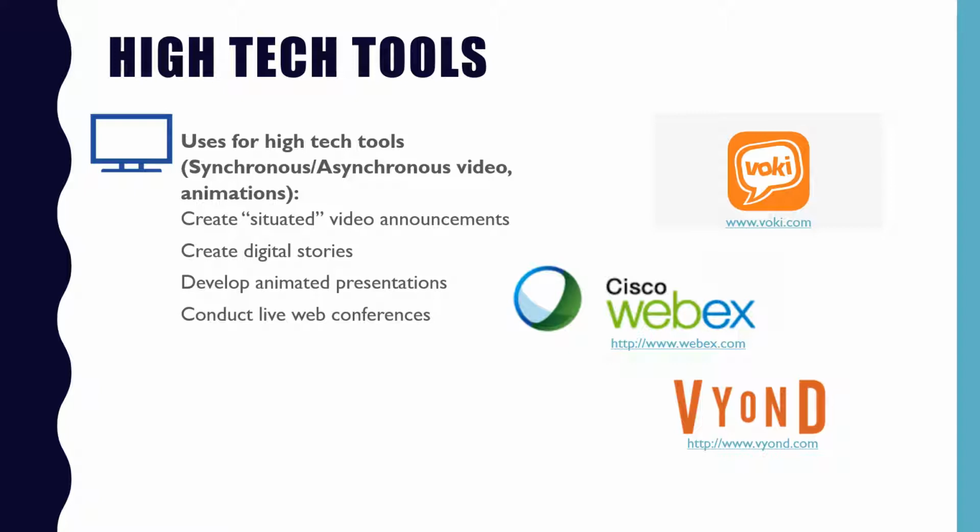If you'd like to create an entire animated presentation, you can use Vyond. The learning curve is minimal and it doesn't cost anything to try it out, but there's a cost to download your finished product. Finally, the best way to reach online students is with a synchronous online meeting.